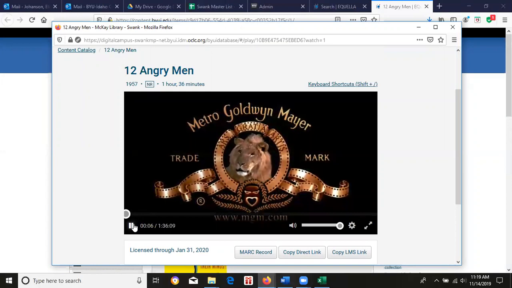So when the video is playing, what you need to look for are three main things. You need to look to make sure that audio is actually working, that you are getting sound, and that it is synchronized with the picture. The second thing is you need to make sure that there is a picture. Sometimes you'll hear audio with no picture, and we have to contact them. The third thing is to make sure that you actually have the right video.